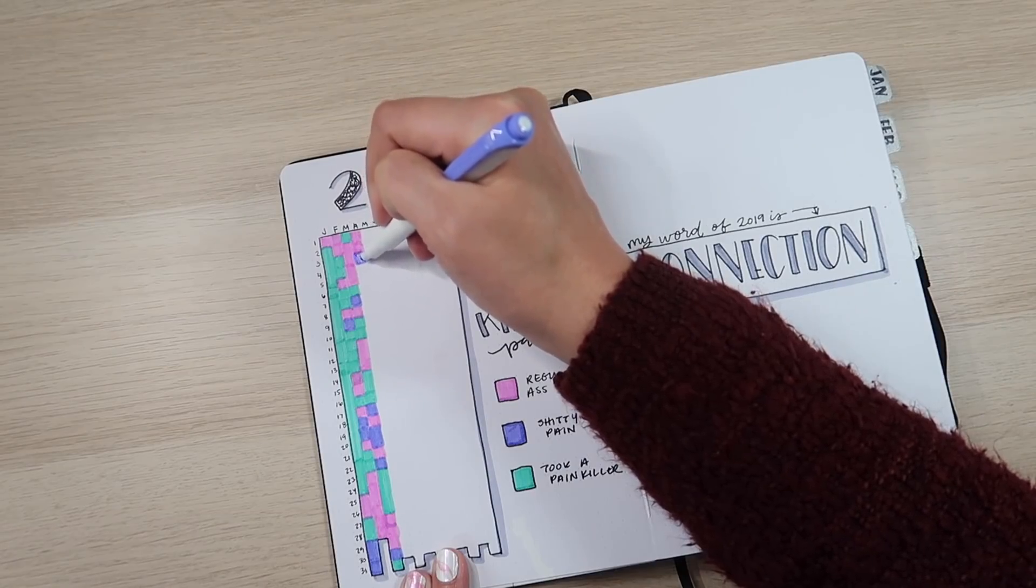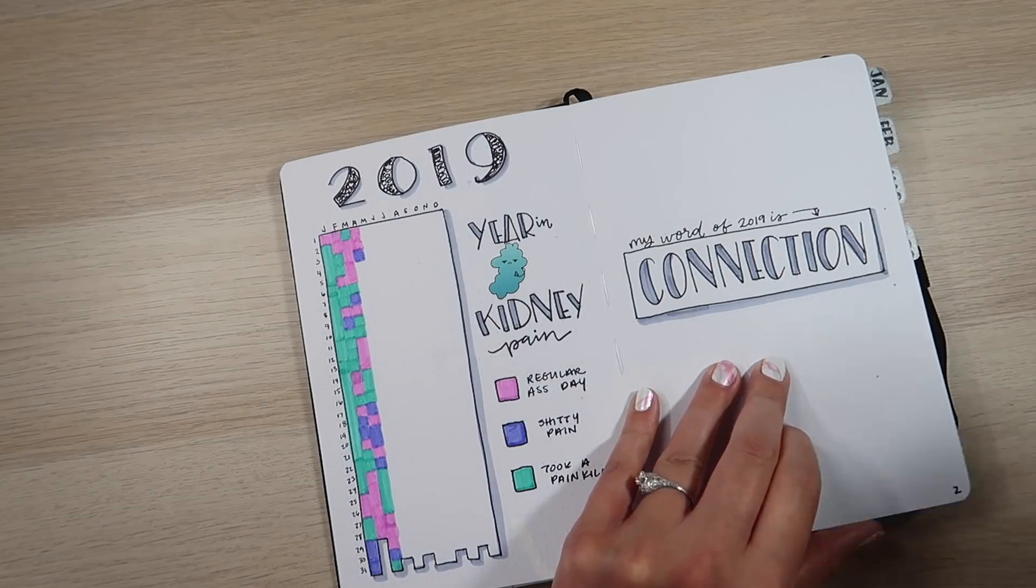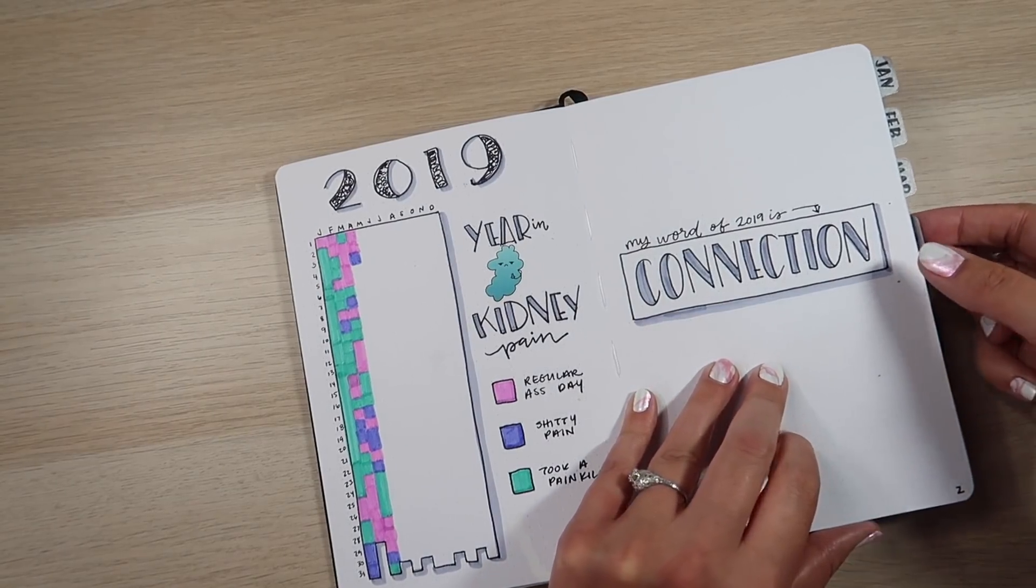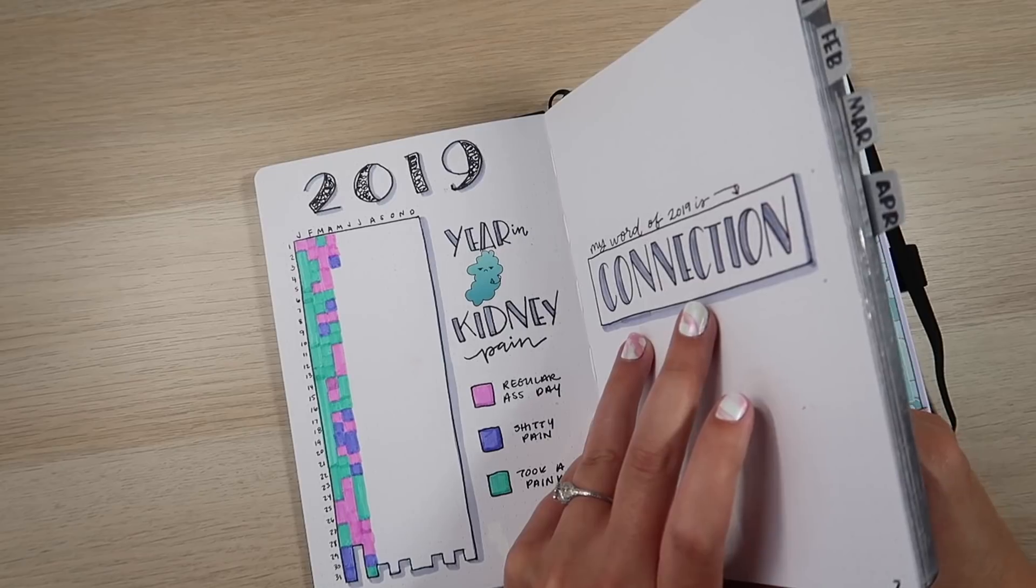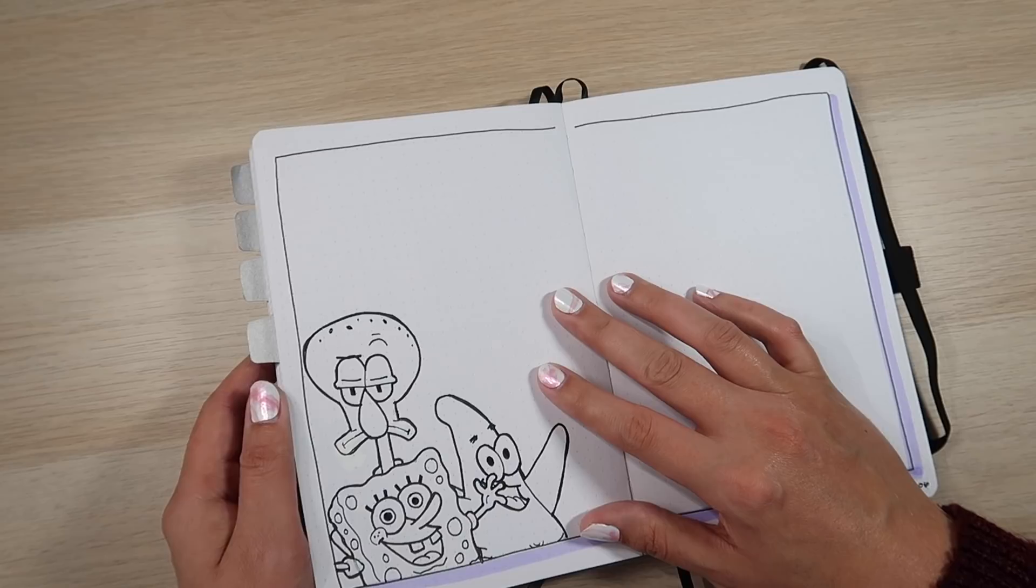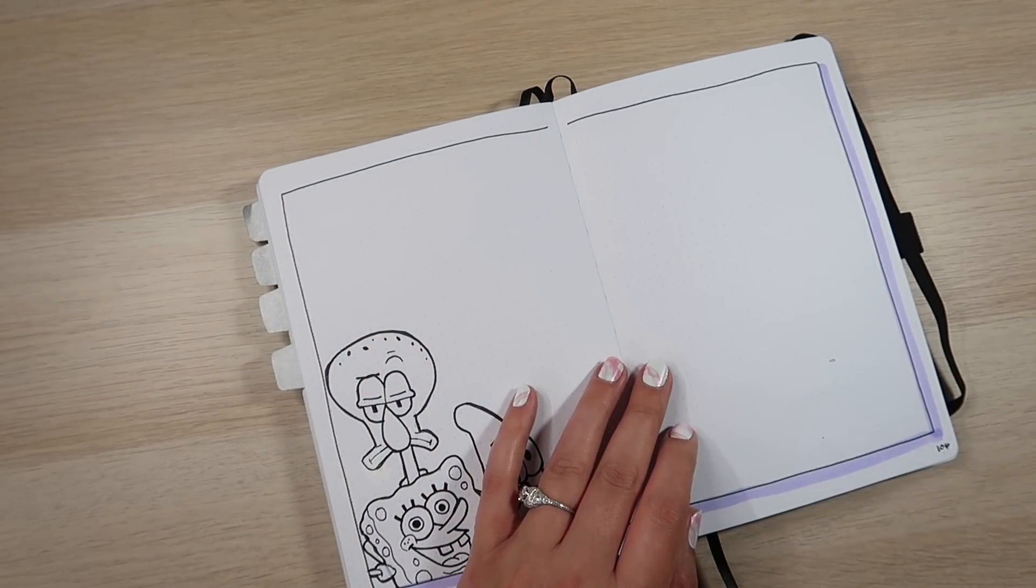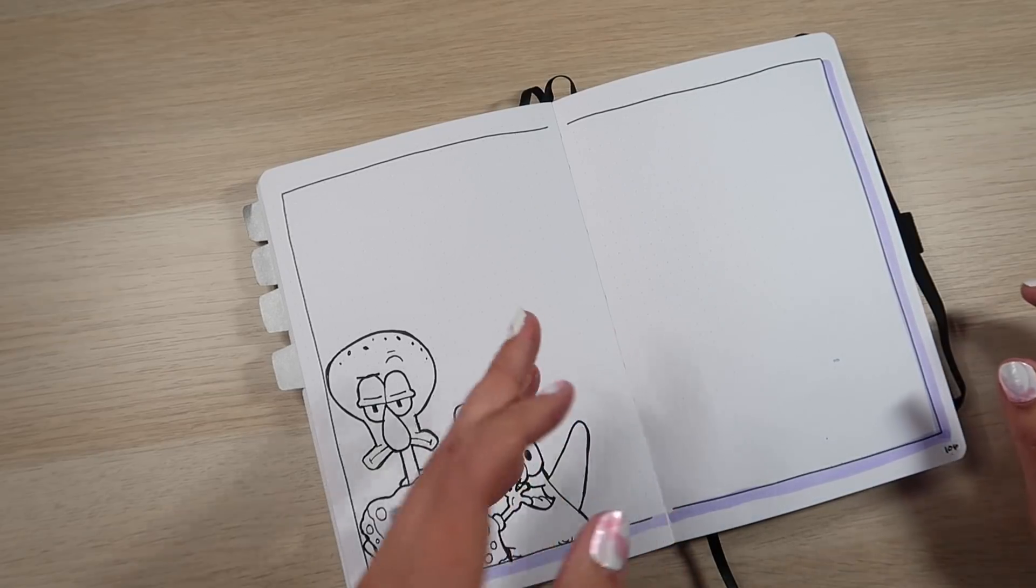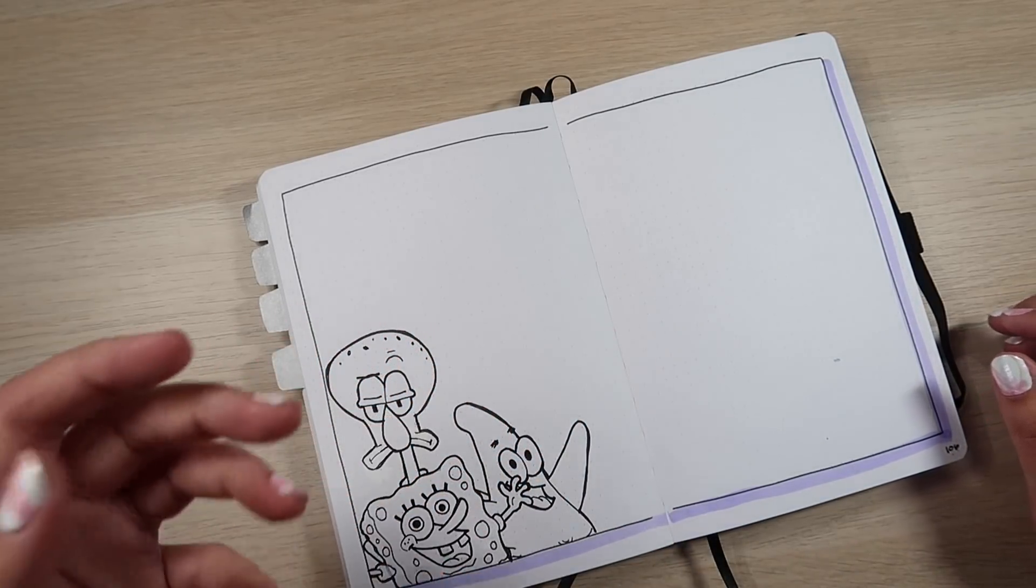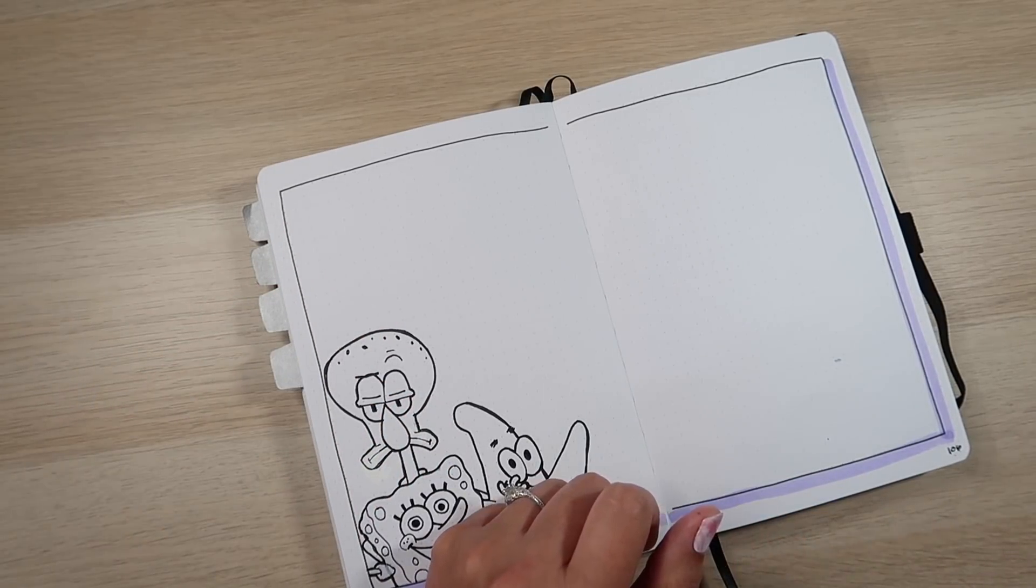I had a rough evening last night. I did not take a painkiller, but I was feeling pretty awful, both nauseated and in quite a bit of pain. So today's doodle is Mr. Krabs and I spelled it wrong. While I draw Mr. Krabs, I'm going to do something I'm calling the lightning round. I am going to bust through a bunch of questions you guys asked that have short answers.